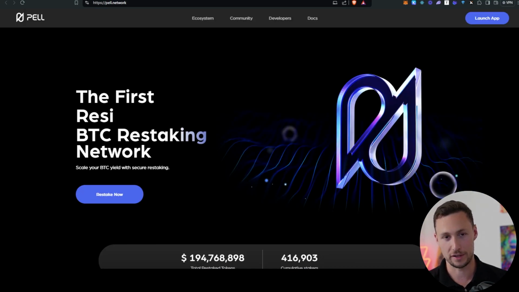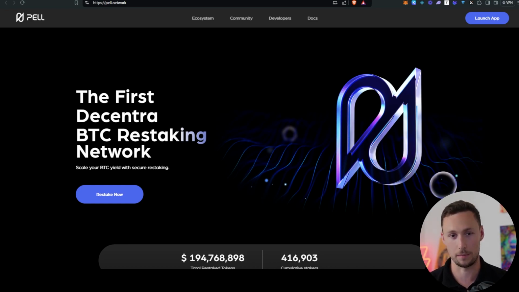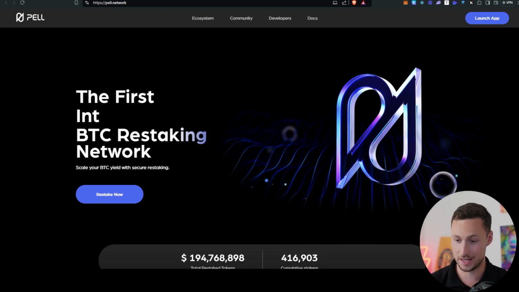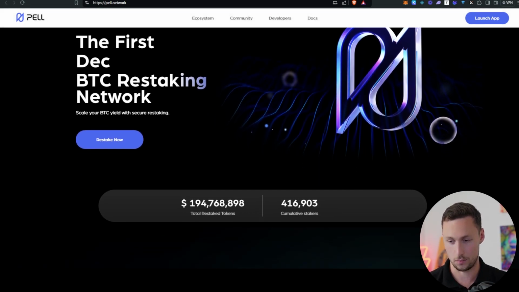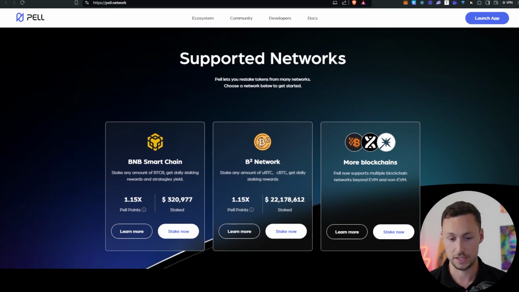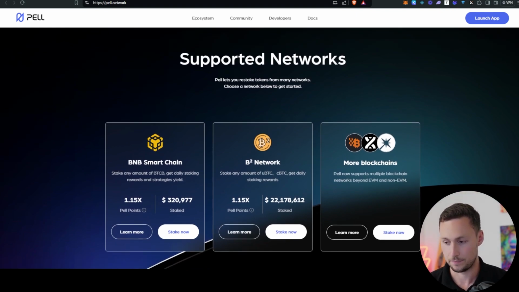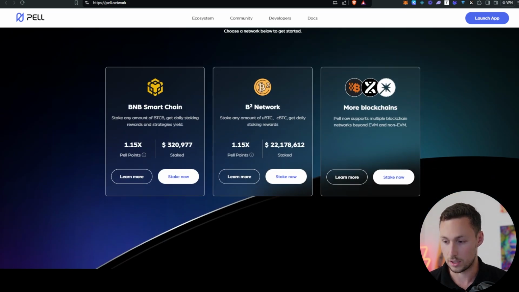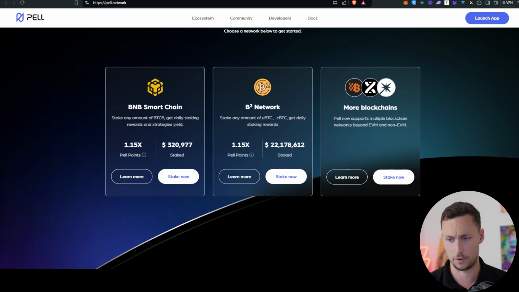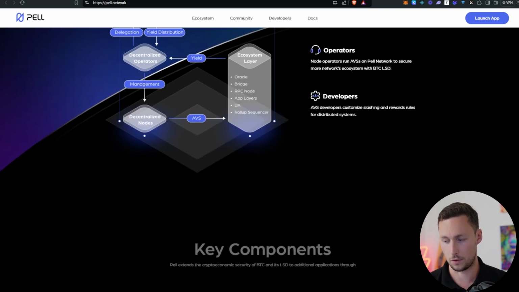The third yield farm for this month is Pell Network, and this one stands out because it's one of the fastest growing applications across nearly every Bitcoin L2, and that's because Pell is a BTC restaking network. Basically, what it does is it allows you to restake your BTC to, in theory, secure other applications or chains that will eventually use that restaked BTC. And as a result, you earn points towards a future Pell Network airdrop. So it's kind of like EigenLayer, if you remember that from Ethereum, but for the larger Bitcoin ecosystem.